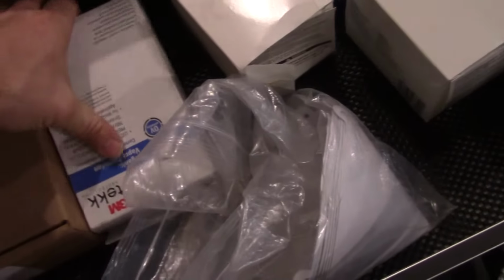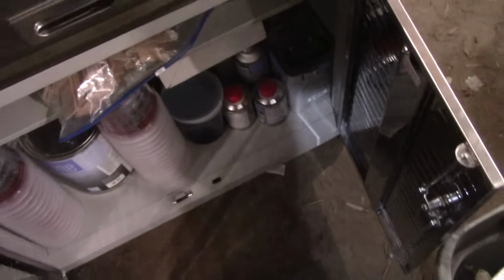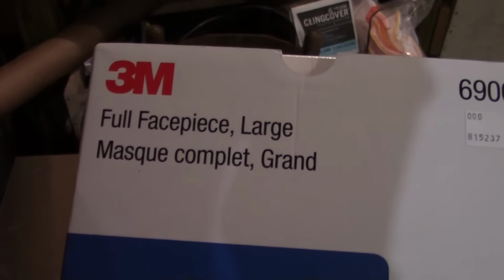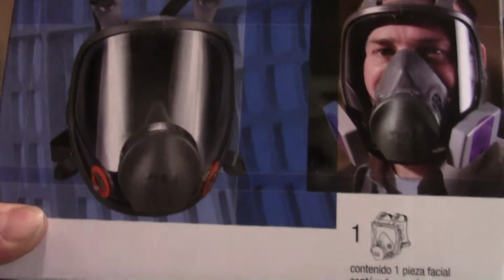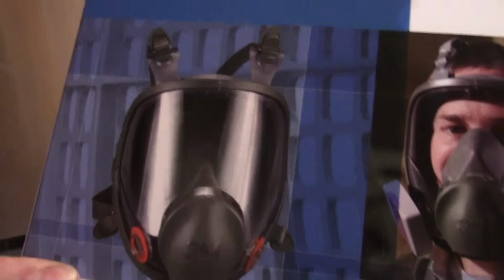Some mask filters from my respirator. And I bought these just to put on the respirator. And then of course got some new organic vapor cartridges. And also for Christmas my mom gave me a $100 Amazon card, so I went and bought me a brand new full face piece respirator, full face mask. And I'm going to be using it a good bit when I get to working on the bed of this truck. So right now it's just in here.